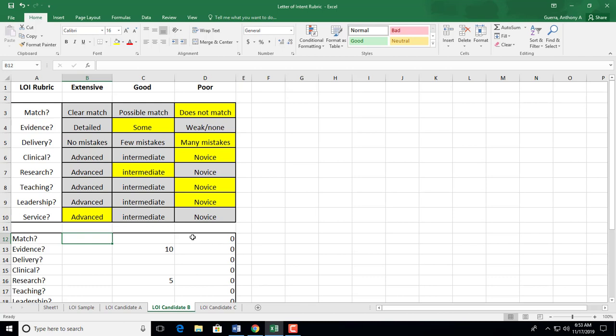And in terms of what you're really looking to do, and with your letter of intent, is show evidence that you match. And then you can be very specific. Clinically, we match because. Research, we match because. Teaching, we match because. And you'll probably do 3 of these rather than 5. 5 might be a little bit overboard. But let's kind of go back to candidate A, and you can see that although they might have had experiences that were probably around the same as candidate B, they were a clear match. And because they felt they were a clear match, this one's going to go into the let's interview them pile, and then the other one would not.